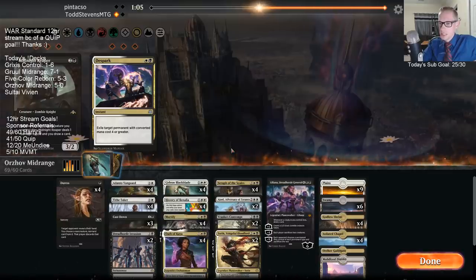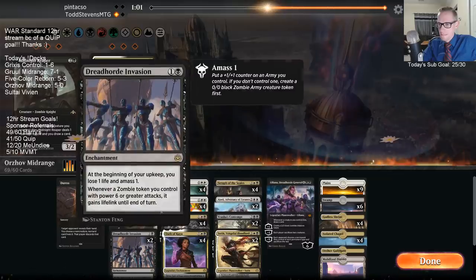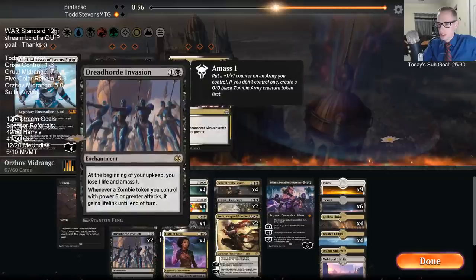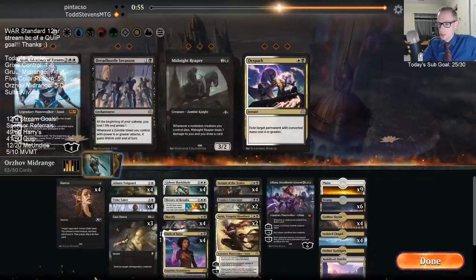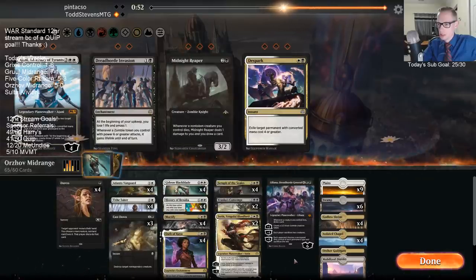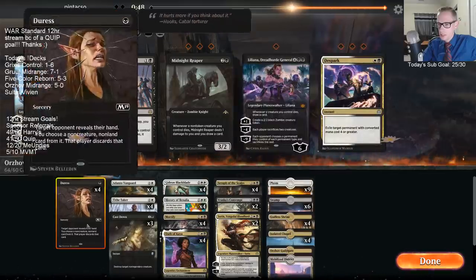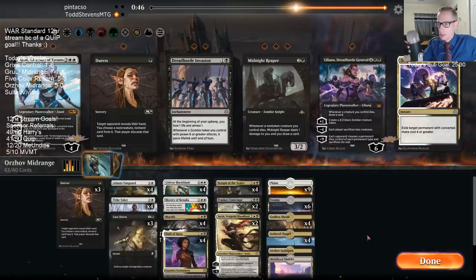All right, Midnight Reaper down. Probably don't need a Johnny or Dreadhorde Invasion. All right, not Liliana, it's too expensive. Going down to three Duress.